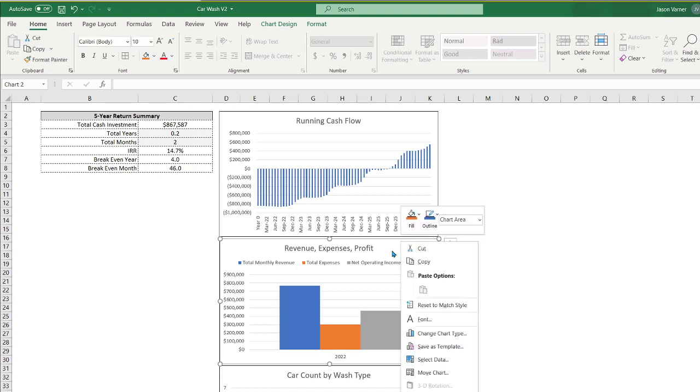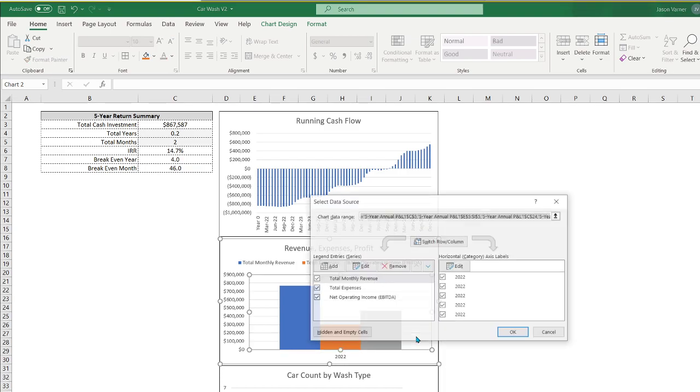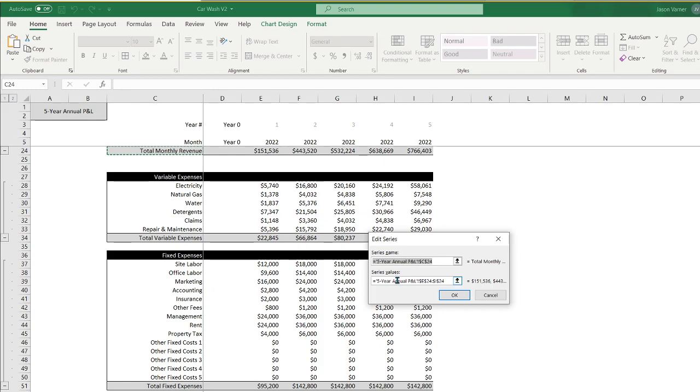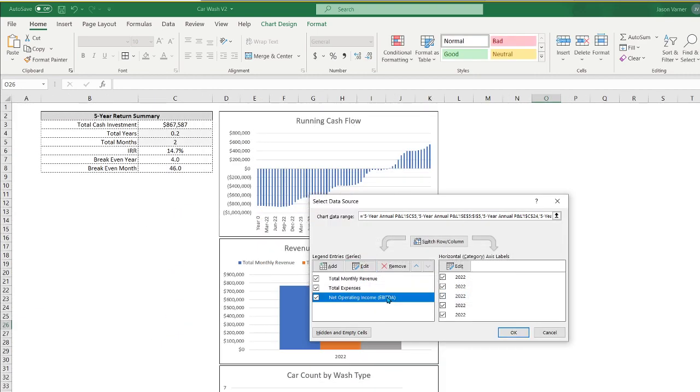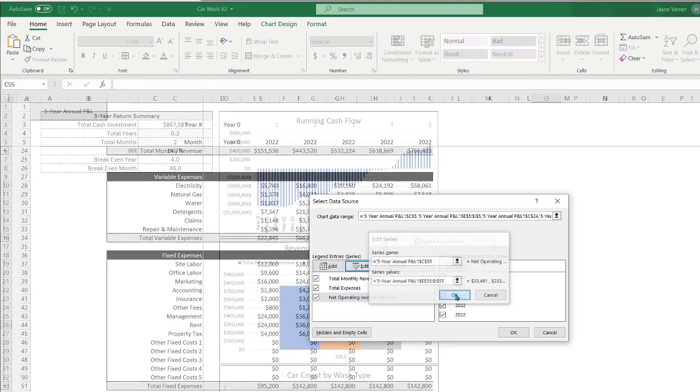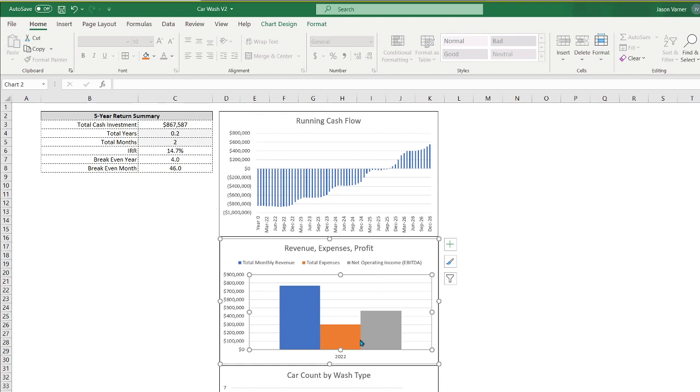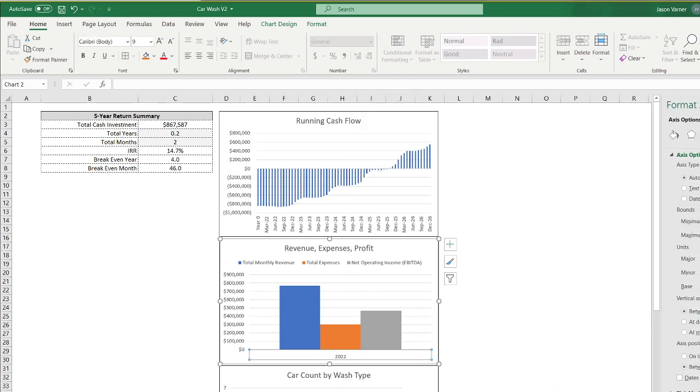Okay, and what the heck? What happened? Format axes. What do we do here? So years, one.